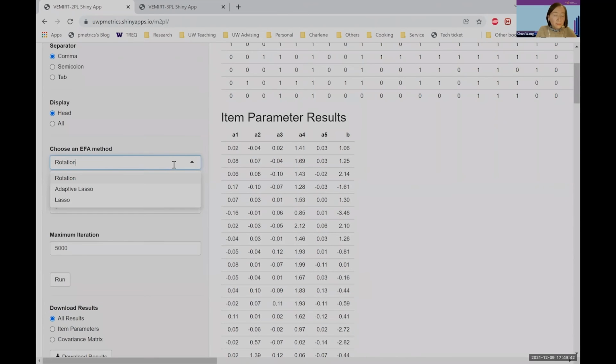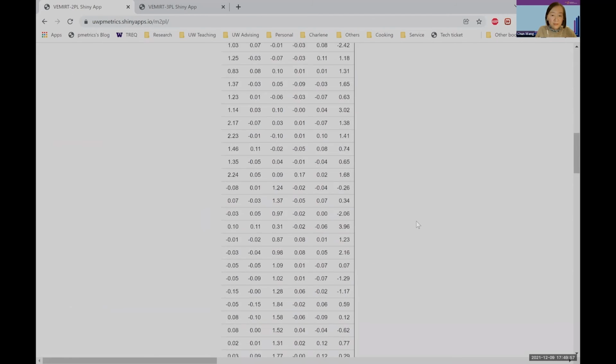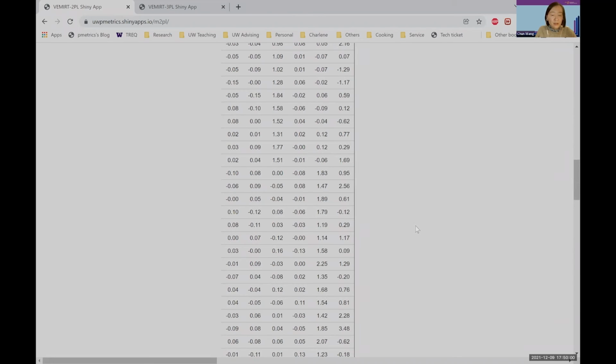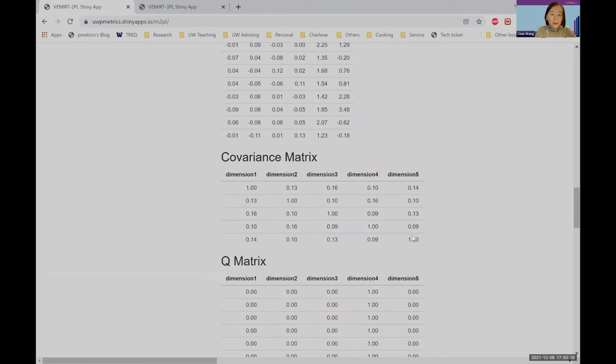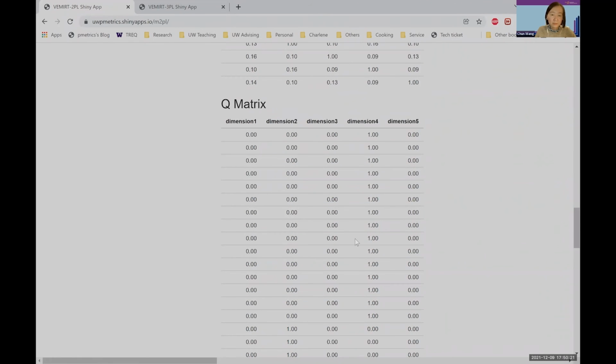And in terms of the method, we have the rotation method, adaptive lasso, and lasso method. Both of these do not involve rotation afterwards or determining a cutoff for the standardized loading. For the rotation methods, basically, we have to rotate the raw estimated factor loadings and then transform that to standardized factors and compare that to a cutoff, usually 0.3. If the standardized factor loading is larger than 0.3, then we consider the item does load on the factor, or not otherwise. And that's how we came up with this Q matrix afterwards. But for the regularization method, we don't need this user-defined cutoff.